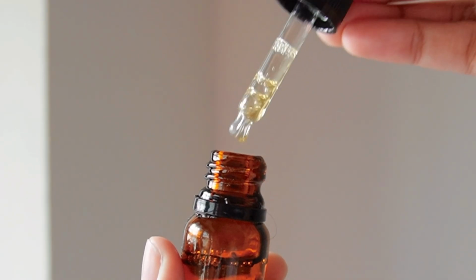Now what I do is I oil my hair with coconut oil or sesame seed oil at least once or twice a week. If you have really dry and damaged hair, I would suggest you oil your hair twice a week. If you stay consistent with it, I assure you, you're going to see the difference and it's going to improve your hair a lot. So if there's one thing you want to start doing, it's to start oiling your hair. Focus the oil more on the scalp and apply some to the ends of your hair too.